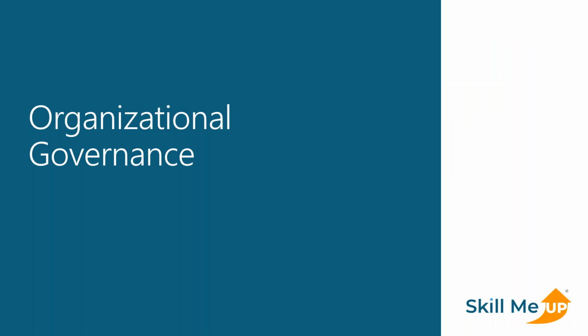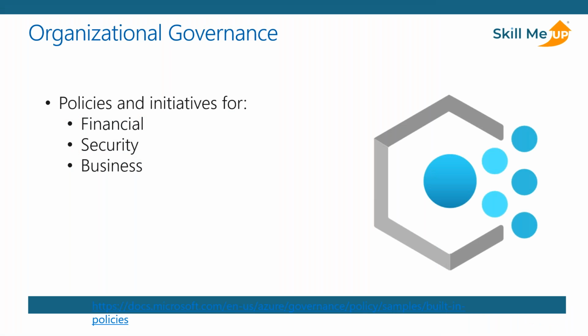So let's talk a little bit more about the different governance areas, and we'll start with organizational governance. Organizations have challenges that arise within a cloud environment when it is being created that may affect the cost, security, or regulatory jurisdictions. Governing your environment for financial, business, and security will be discussed a little deeper in the next slides, but it's important to understand the role that Azure can play in assisting you in monitoring and managing this governance.